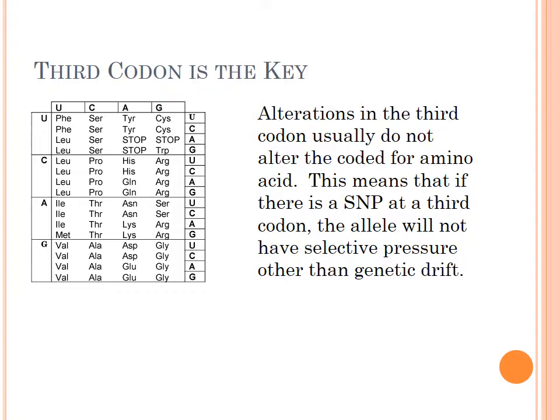Here, GCU, GCC, GCA, GCG all make alanine. Here, GUU, GUC, GUA, GUG all make valine. It doesn't matter if you have a mutation at that third codon for the most part, because all of those codons encode for the same exact amino acid, which means they'll have the exact same chemical relationship to other amino acids in the protein. You won't actually change your polypeptide. You don't change your primary structure. Your secondary, tertiary, and quaternary structures don't change. So you have no functional change. Selection can't act on it. The only selective pressure you have here is genetic drift.